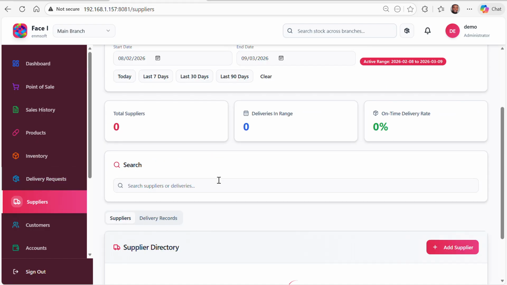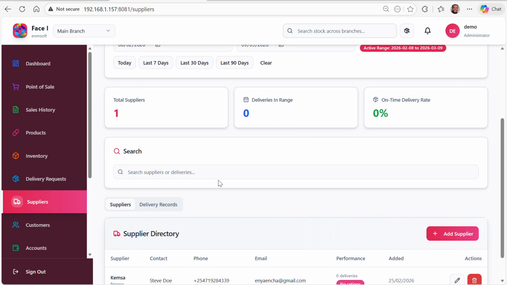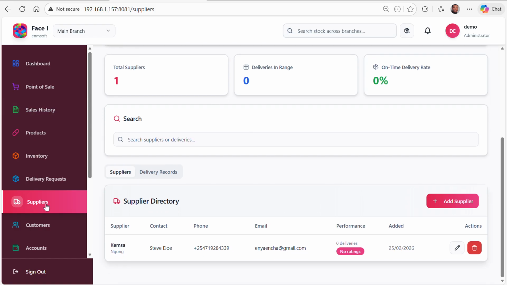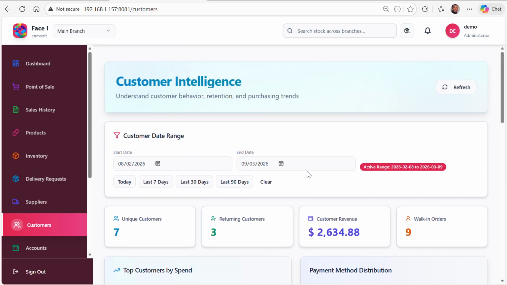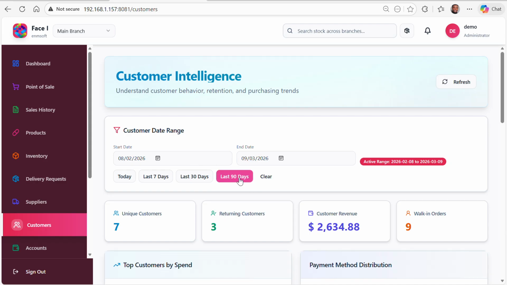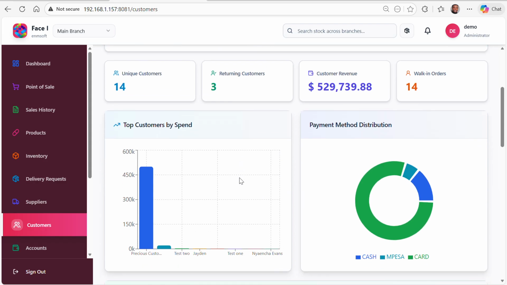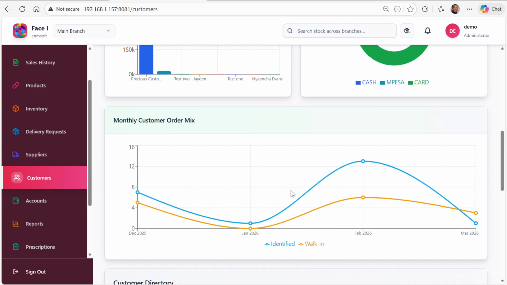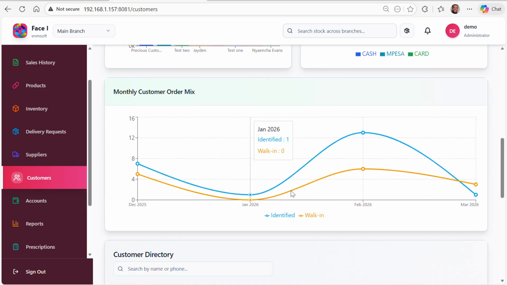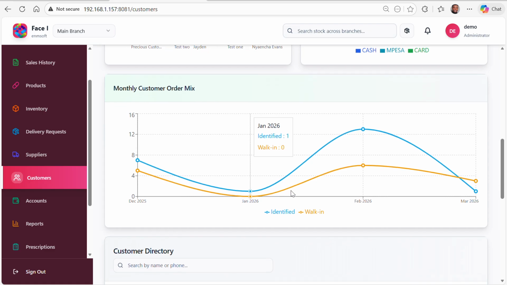So if we go to the next, this is just a snapshot of our supply. This board will track the supply records, delivery performance and quality. If we go to the customer side, it has that too, which is configurable on the other side. It converts sales into customer intelligence, and maybe retention, as just an insight.